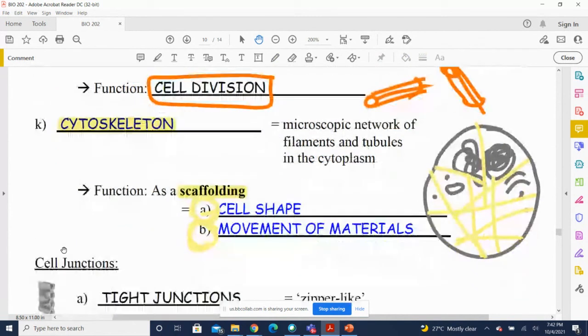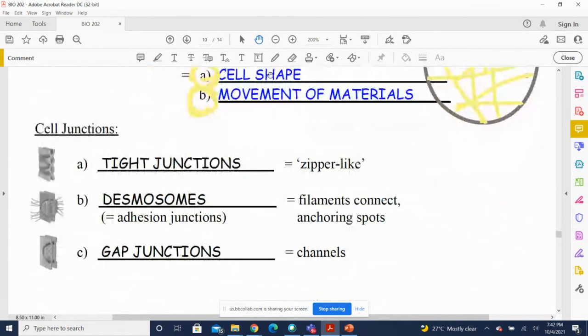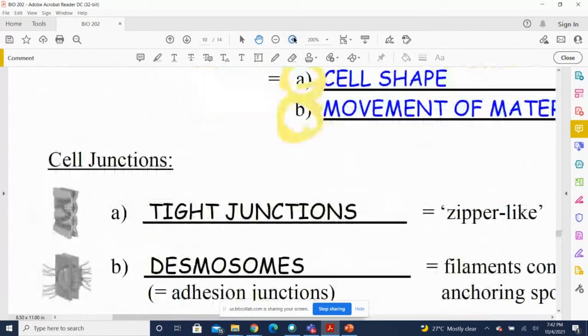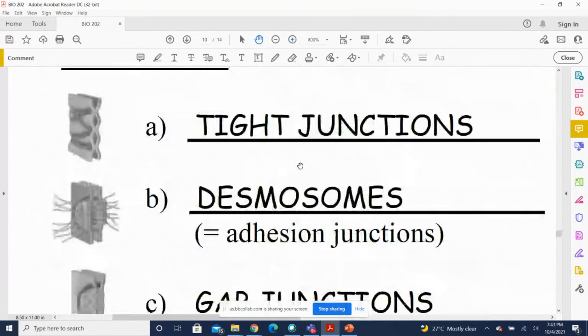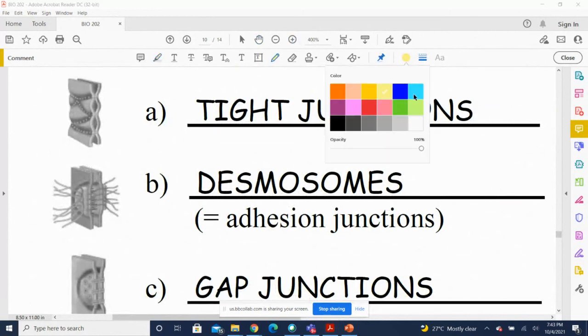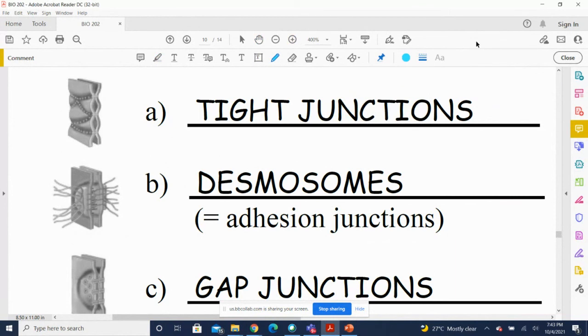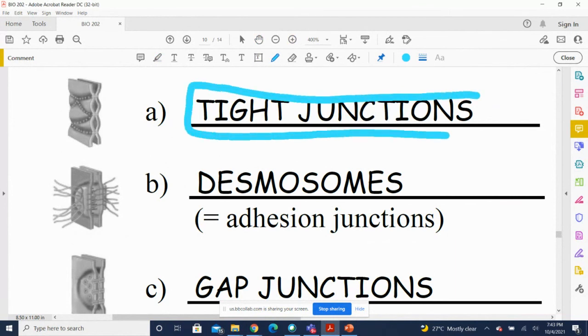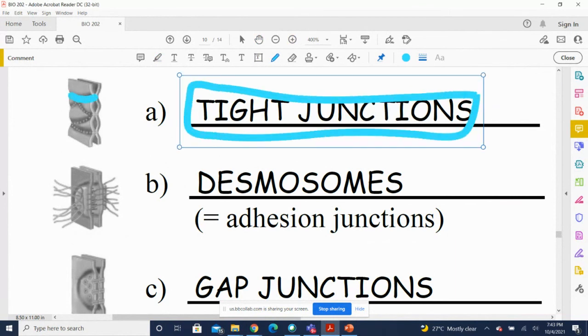And the final thing on this chapter that I had, I discussed 3 different kinds of cell junctions that you could have. You could have this kind of zipper-appearing connection between 2 cells made of many individual points where the attachments are. That would be an example of a tight junction.